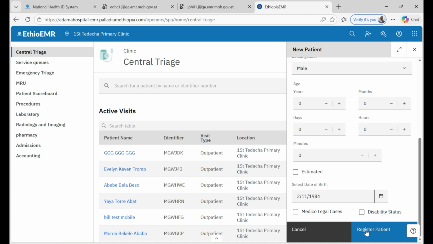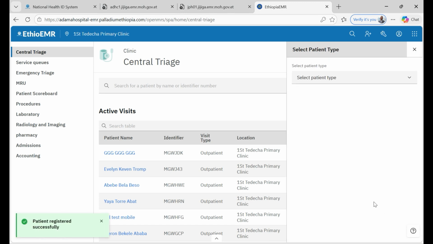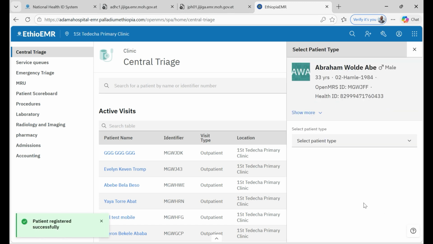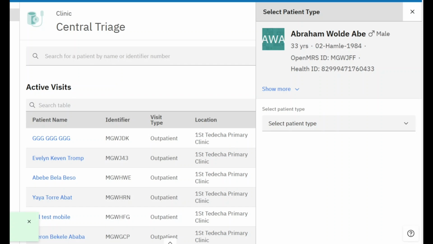If the patient has any medical legal cases, we can click this. If the patient has any disability status, we can click this. Otherwise, we go to register patient. Once we do that, we'll get a notification that says patient has been registered successfully.